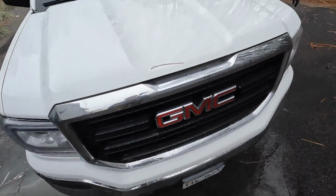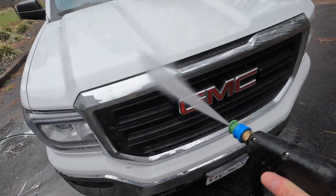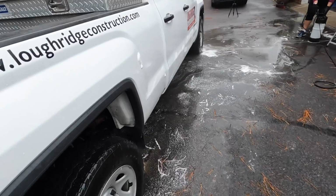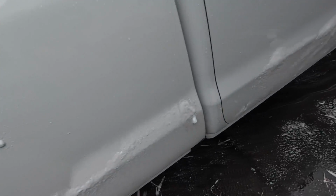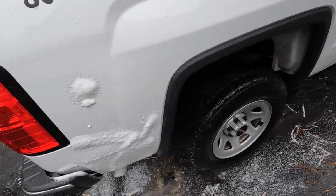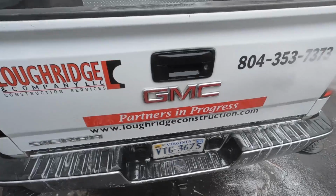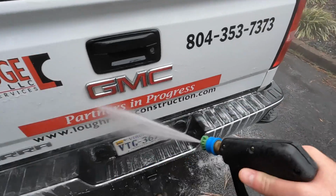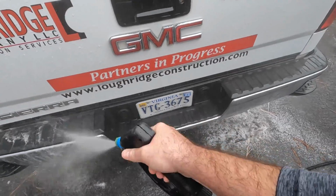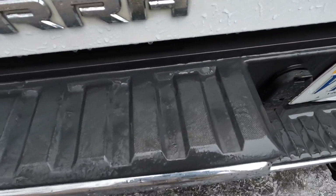Did you do the front? No. Oh. It wasn't rinsed. Oh, right. The back. Aye, aye, Captain. Yeah, so that stuff is a foaming product, so it foams up on all the tar. Not bad. Oh, I didn't do back here yet. Did a good job of the plastic.